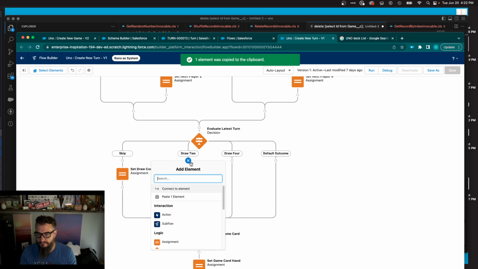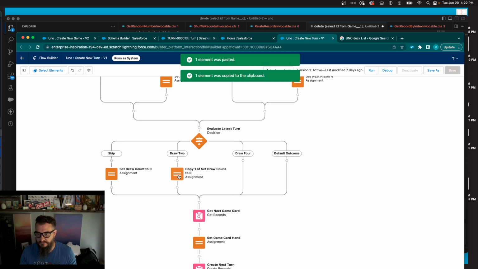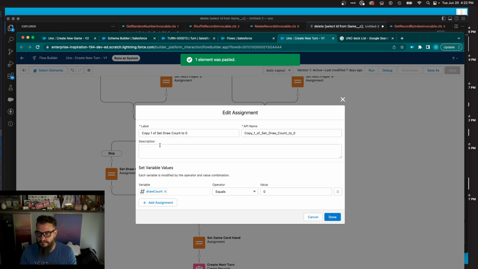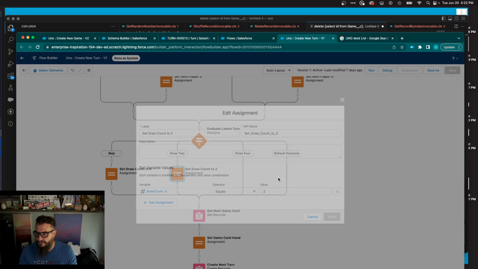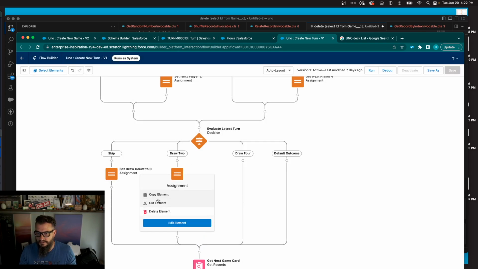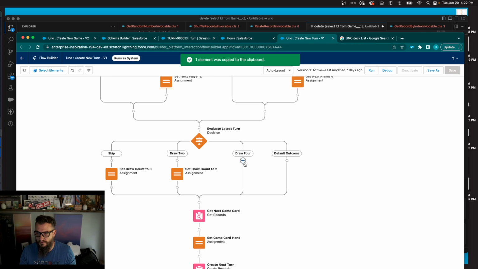Copy, paste. We're gonna set draw count to 2. Draw count equals 2. We're gonna set draw count to 4.